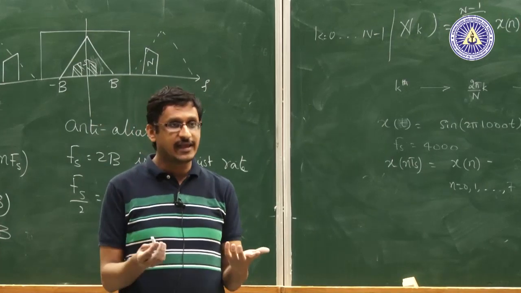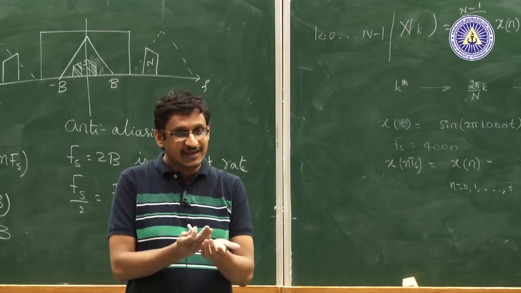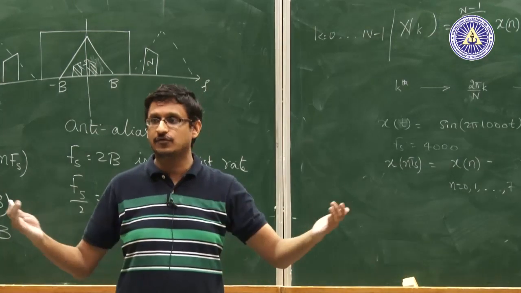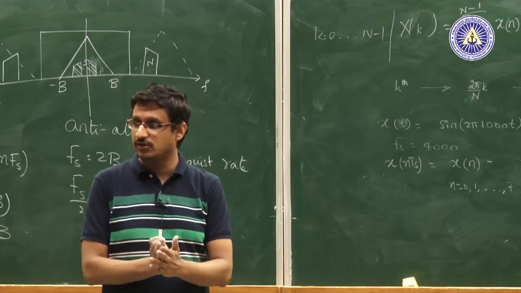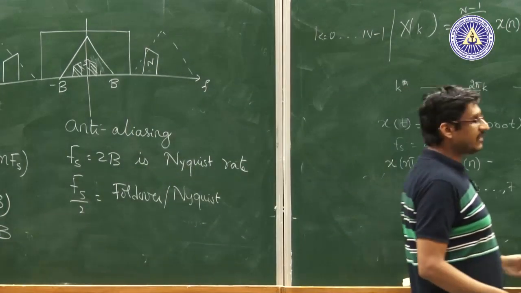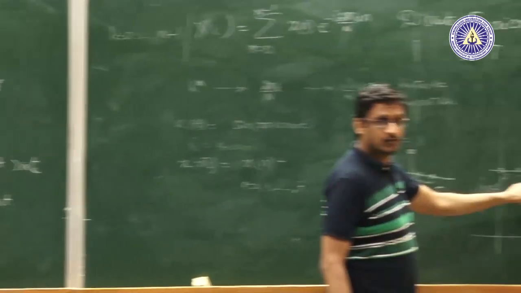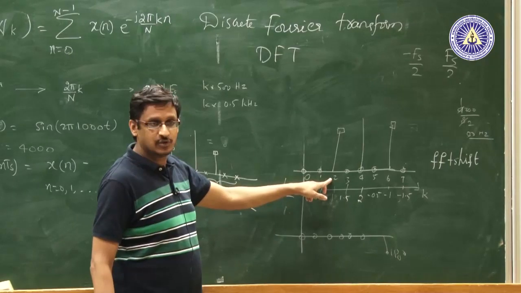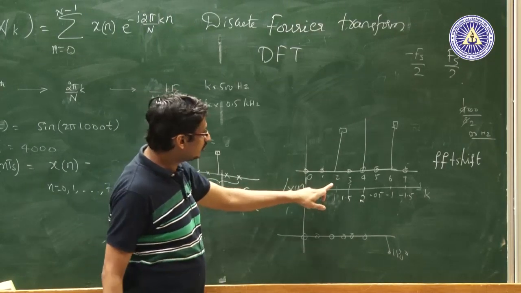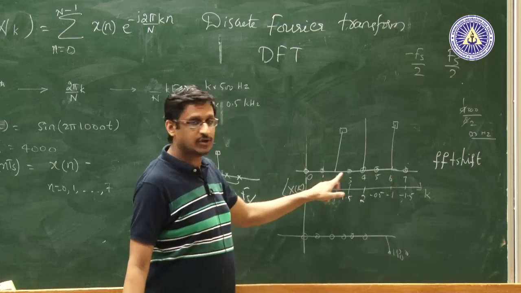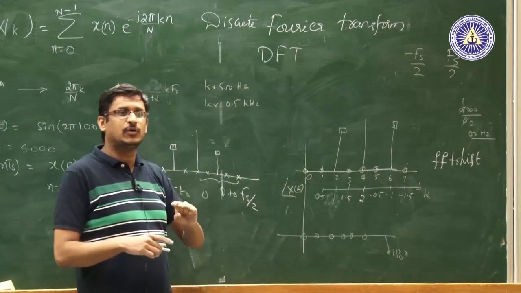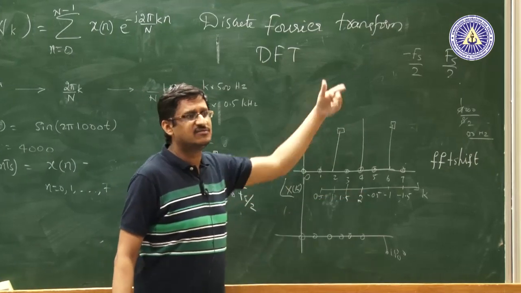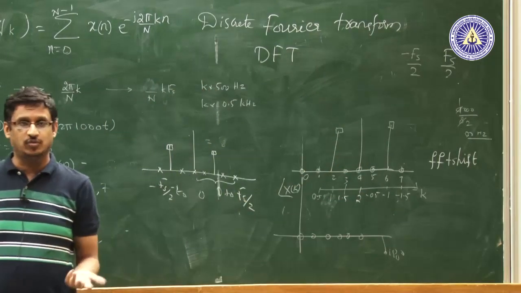Okay? Obviously, I can change the frequency resolution by increasing the value of N. For the same value of Fs, I can increase the value of N to reduce the resolution, or to basically increase the resolution, but in that case the numbers that will be non-zero will also be shifted appropriately, correct? Whereas in this example the resolution was half a kilohertz, so x of 2 and x of 6 turned out to be non-zero values. If you take N equal to 16, then this will be shifted to 4. So you will now have 4 and something else that would be non-zero, right?